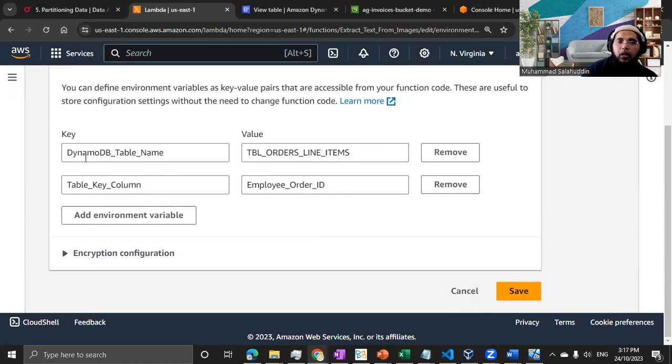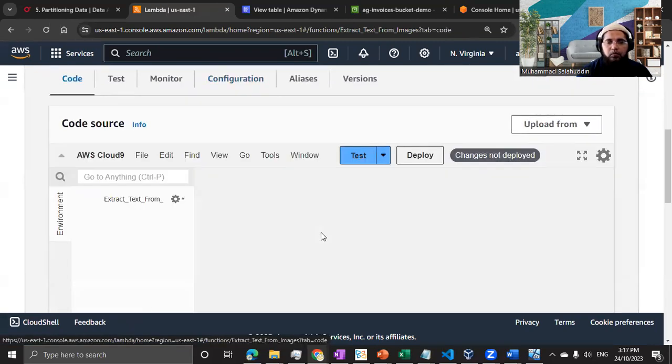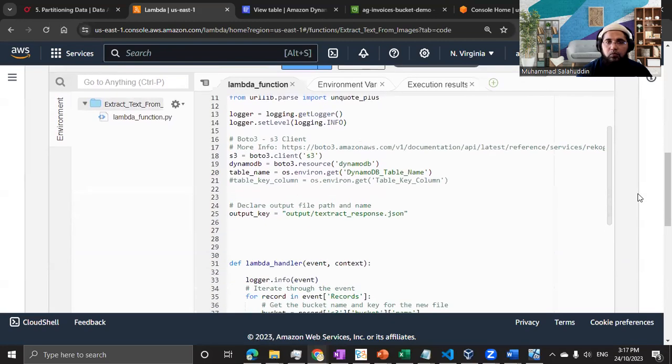So at the moment, I have the DynamoDB table name and the table key column, right? The DynamoDB table name is going to read the value of this key and store it into table name. And for the key column name, I'm going to read the table key column name and store it in a local variable, right?